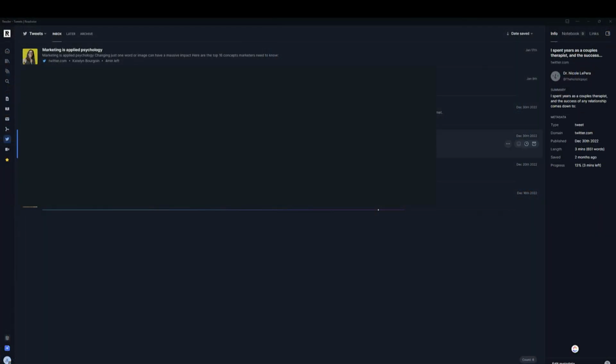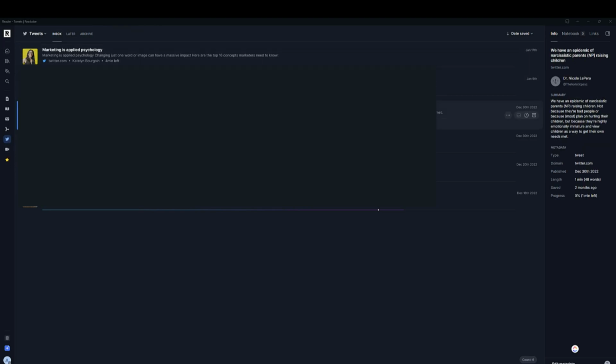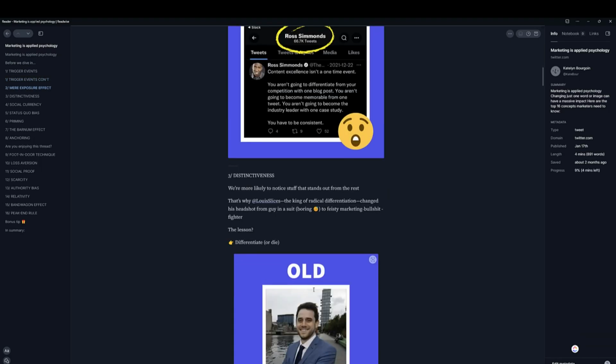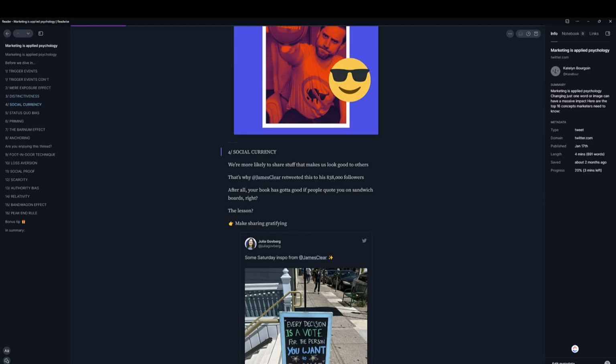So for Twitter threads, guess what? I also use Reader. Reader is wonderful for those Twitter threads. When I'm reading a tweet on my mobile that I want to save, I just click on the share button in the Twitter app, and then pick Reader from my list of available apps, and it will go directly into Reader, and then I can read it later, or I can highlight it inside Reader, and that information will also get pushed via Readwise into my Obsidian vault. And now in my Obsidian vault, I have a list of all those Twitter threads that are interesting to me, and they are available for me to use when I need to search for information.